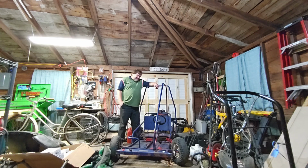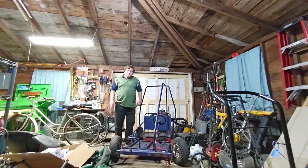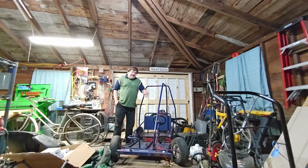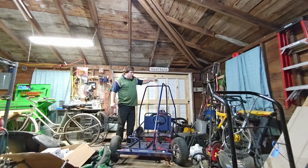And then for a seat, what I would do is, and that is costly because I researched them, I looked at Jegs High Performance, Summit Racing, and all that stuff, seeing what kind of racing seats are out there. What I would do is put what they call a racing bucket seat in this, and then set it up with what they call a 5-point harness seat belt, just for safety. Find one that you can adjust to adult size and children's size, but I would go with a nice 5-point harness seat belt setup. And I would keep this roll cage right here that I got my hands on.